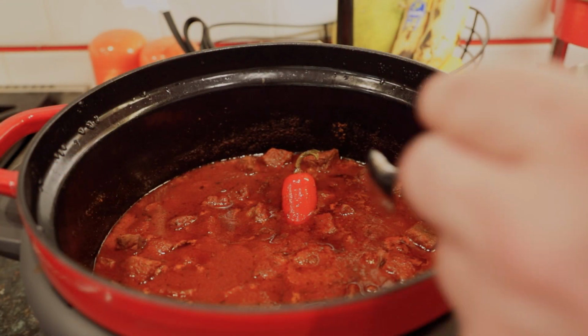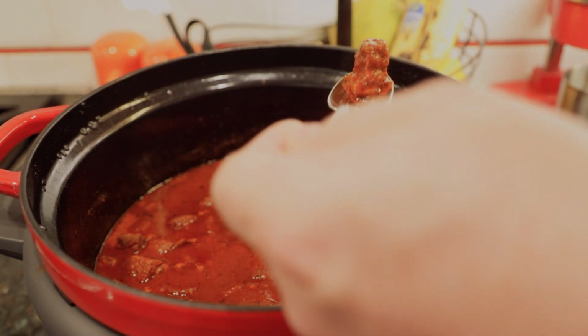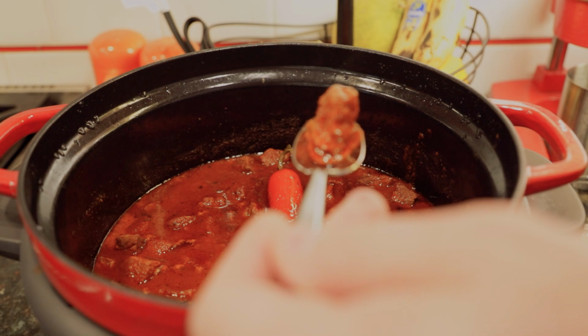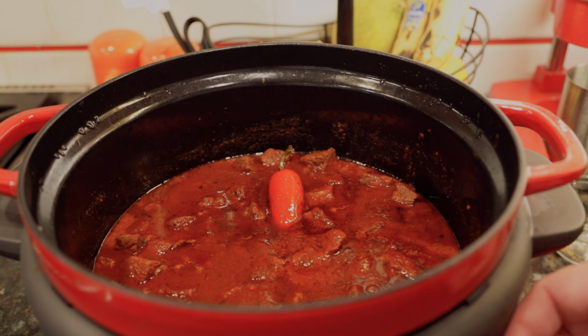Well, it's been 2 hours. I'm going to try a piece of the meat here. Like I said, I like it to still have a little chew to it. I don't like it to fall apart and shred. And we're there. What I'm going to do now is just turn this to keep warm, the Instant Dutch oven thingy, and when it's time to eat, I'll serve it up. But that's just about perfect for my taste.